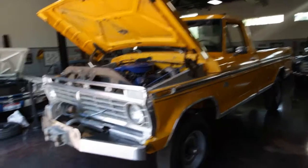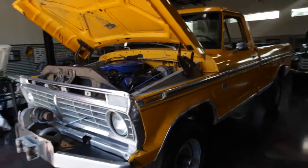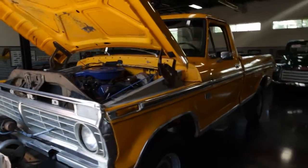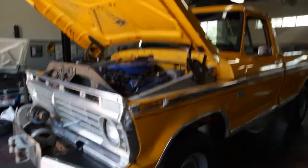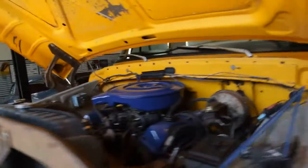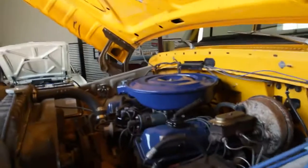Hey everybody, it's Max and Shep here. We got cut off on our last walk-around video, but that is definitely a good video so make sure you check that out. What we're going to do now is a test drive video and a quick startup on the engine. We just love how nice these engines sound, and I think it's an important thing for you to hear. So I'll shut up and let's listen to this thing.